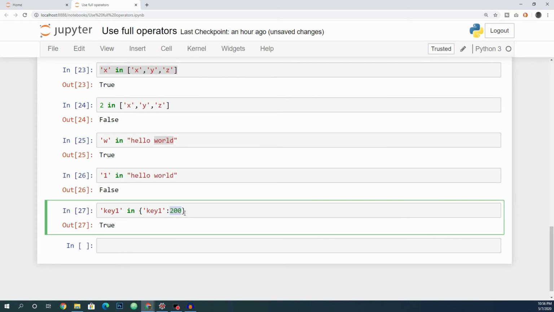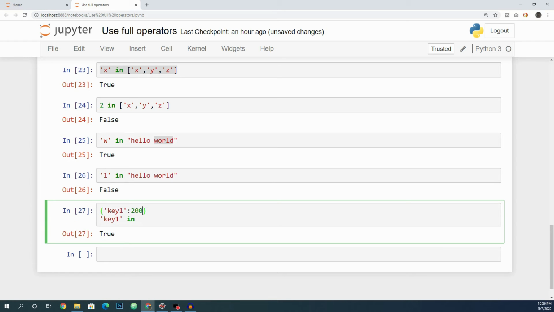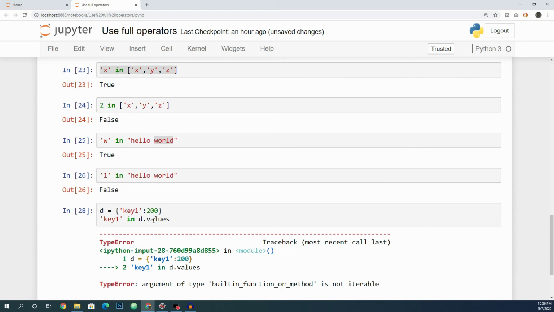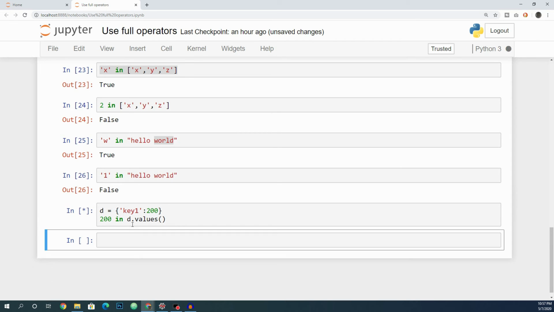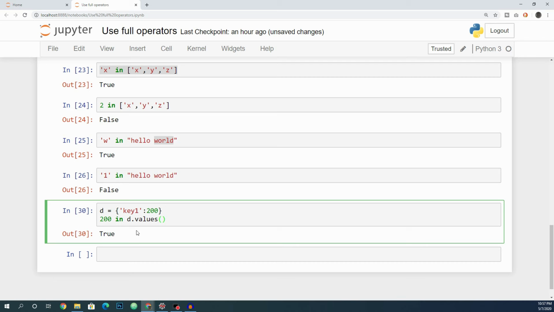Now if you are willing to find out if we have this specific value in this dictionary or not, for that purpose you have to store this dictionary in some variable, like D is equal to this dictionary, and then write D dot values, and then press shift and enter, and you will see that we get an error because we need to make it a function call or add parentheses in front of it. And now you can see that we don't have this key 1 because we just have one value in this dictionary, and that's 200. And if I say 200 in the dictionary, you can see that we get true right over here.